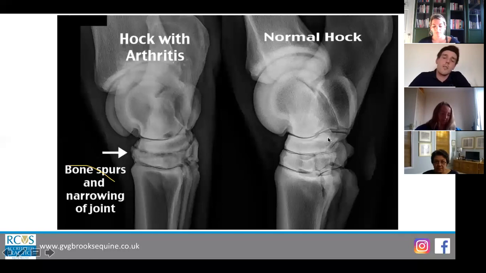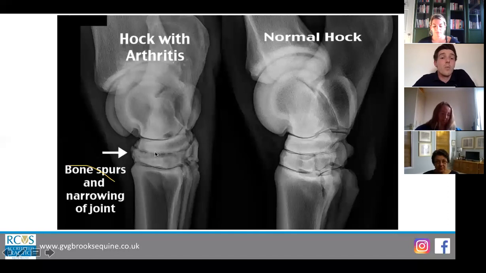Okay, so we look at lots of different things to diagnose arthritis on X-rays, but this is a nice example of what can happen to the joint space. So looking at this X-ray on the left, you can see that there's a loss of this nice black line. Where there's a nice black line here, a nice smooth edge of the joint, we haven't got that. There's all this fuzzy stuff. And that's because the body has responded to the cartilage damage by laying down new bits of bone.